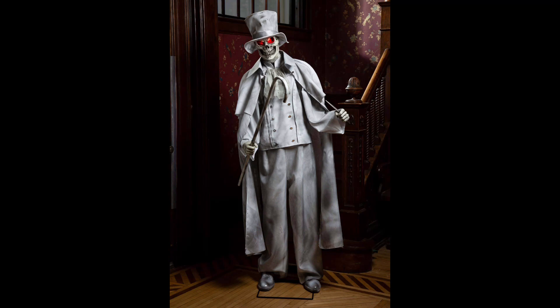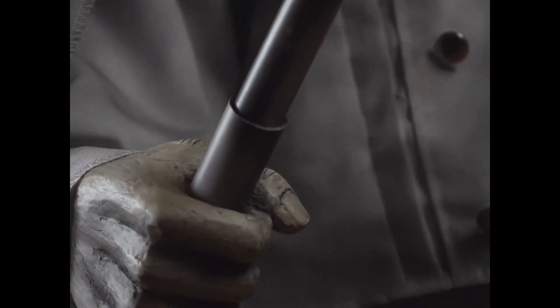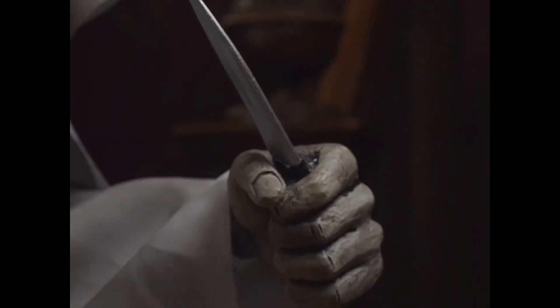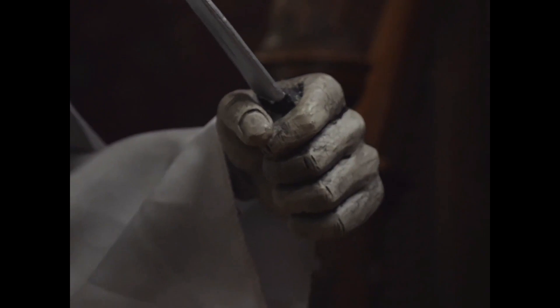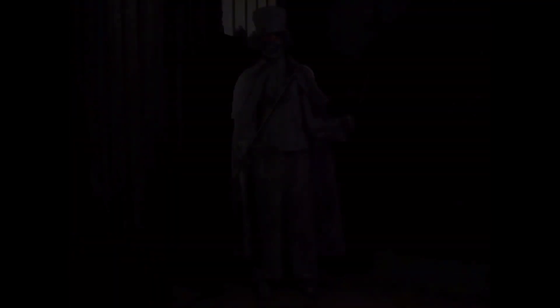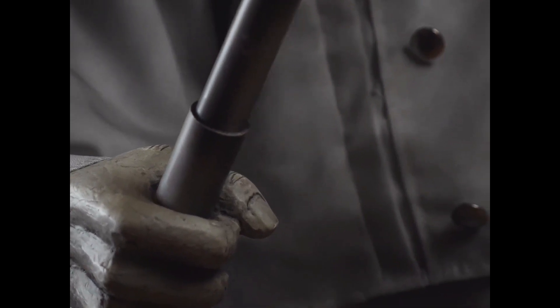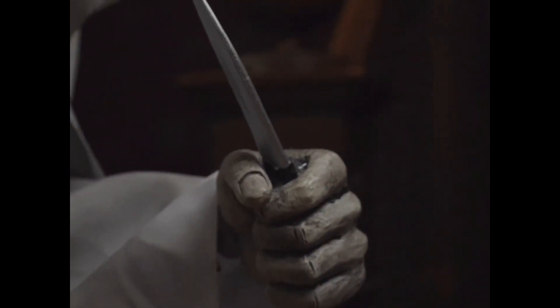His suit also looks great — I love how it looks dirty with the different colors. Just pretty much everything about him looks really good. I've always loved this guy and I'm really happy to see him in a new way — he's been brought back but so much better. I really hope his quality holds up since the old one from Morbid was just awful quality. Nonetheless I still think this guy is really great and I'm happy to see him back. His phrases are alright, the voice is fine, and just everything about him is really cool.